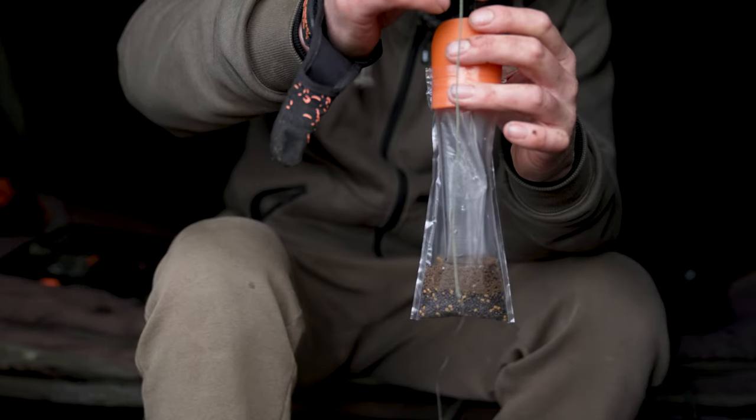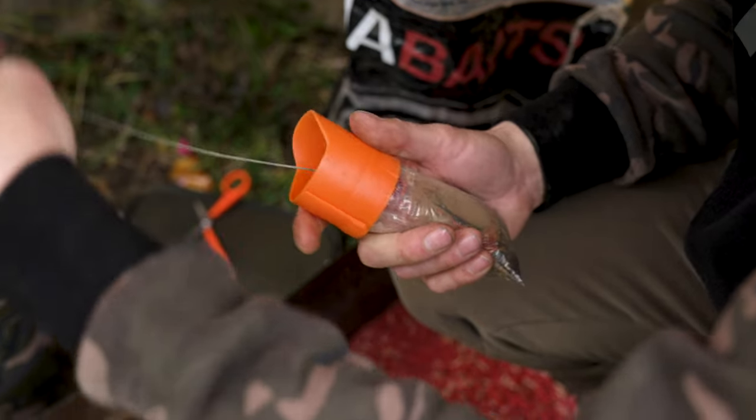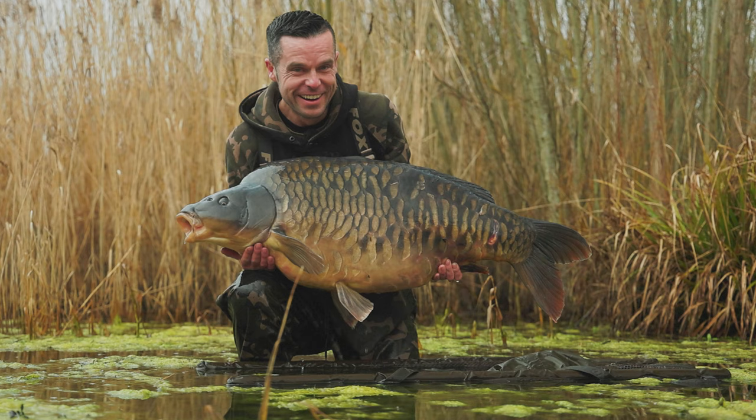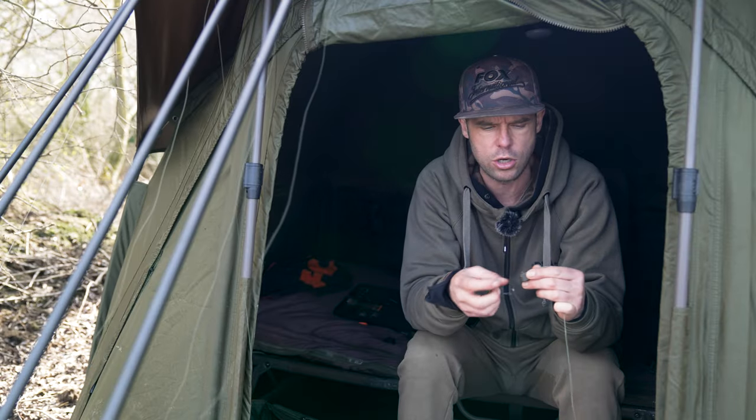And what I tend to do as well is obviously coil the actual rig up when it's sat inside the PVA bag, which then, once the fish gets near the rig, there's plenty there to go right into the back of the mouth and you get a great hook hold off of it.